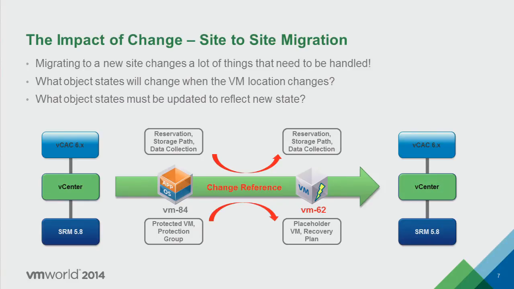In SRM's context, when you protect a virtual machine on the left-hand side of the screen there, and it's valid because you've either got vSphere replication running or you've got array-based replication running, those of you that have got SRM know what happens. In the inventory at the other side, you get a little icon with a little lightning bolt through it, and SRM is happy because it can see both sides of the coin. It can see the protected entity, and it can see the placeholder where that entity will be recovered if you move it. But ultimately, during that recovery, those roles will be swapped. So the protected virtual machine will move to the right-hand side and become the active virtual machine, and then the other side will now become the recovery virtual machine when you come back again. So things are going to change when you move. So that's why we're going to talk about how we handle that.